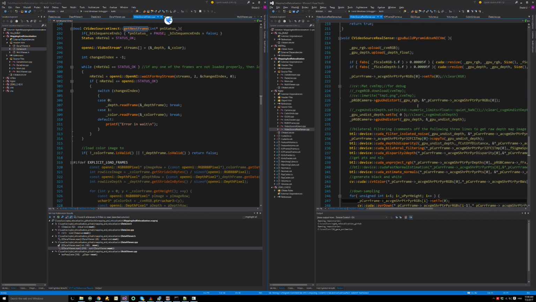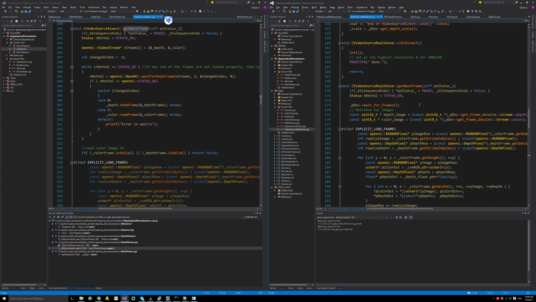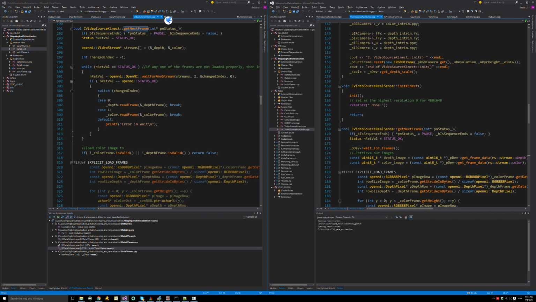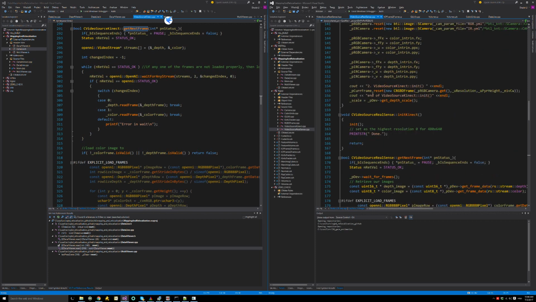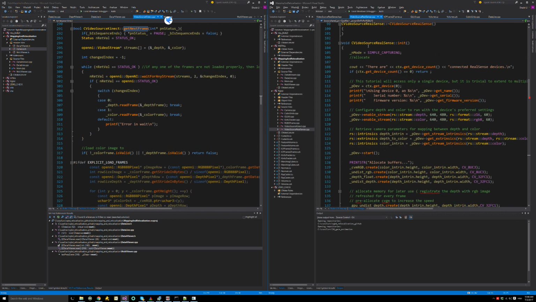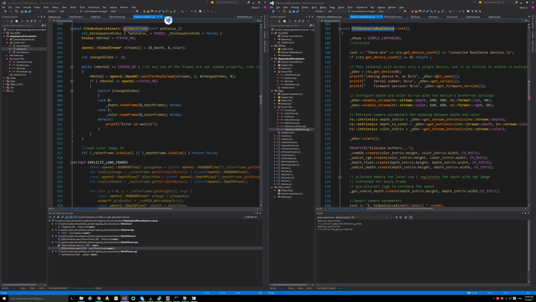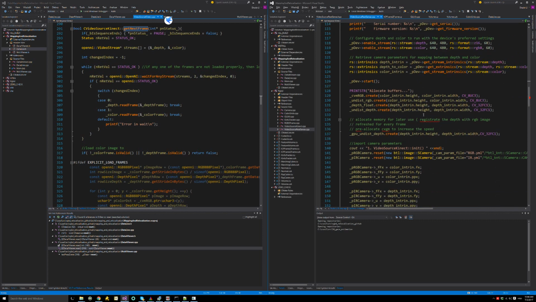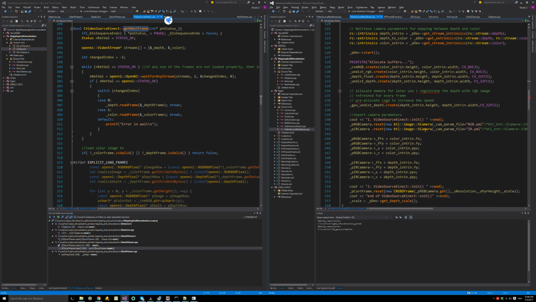This function loads RGBD frames from a RealSense sensor, the one we are going to use. Here's the init function for the video source RealSense sensor. These are the APIs of RealSense. I will share this code with you, but you might need to make some changes.